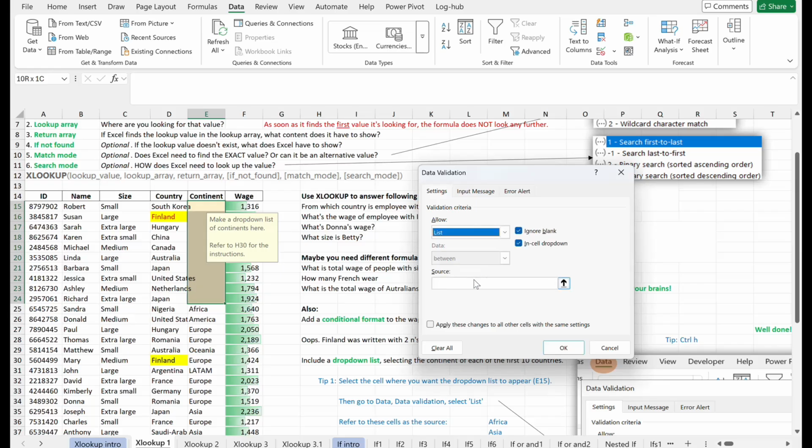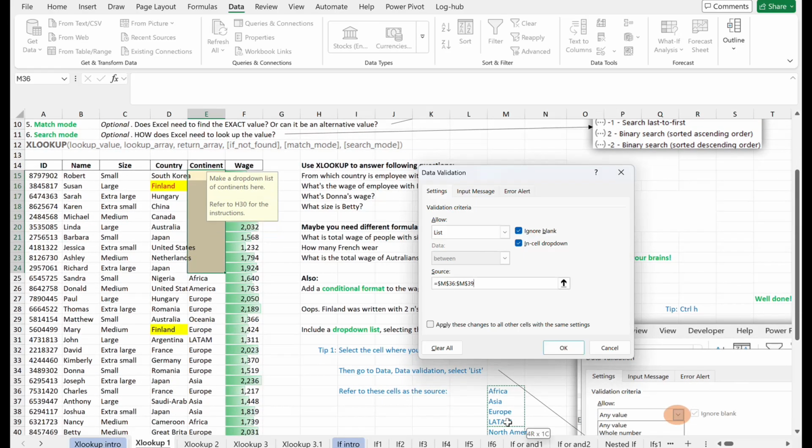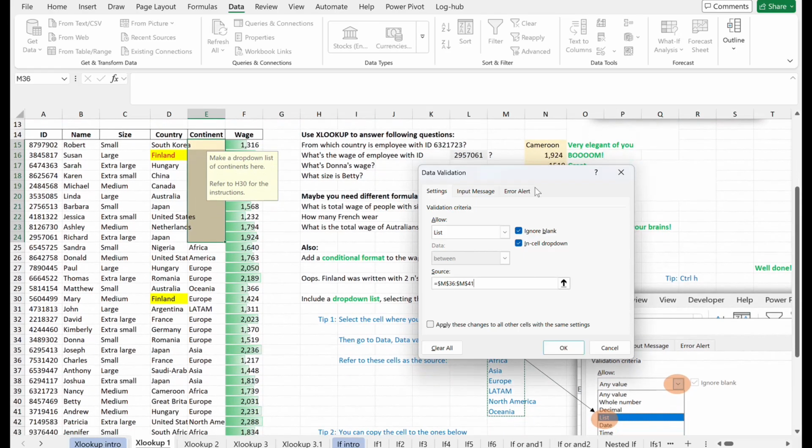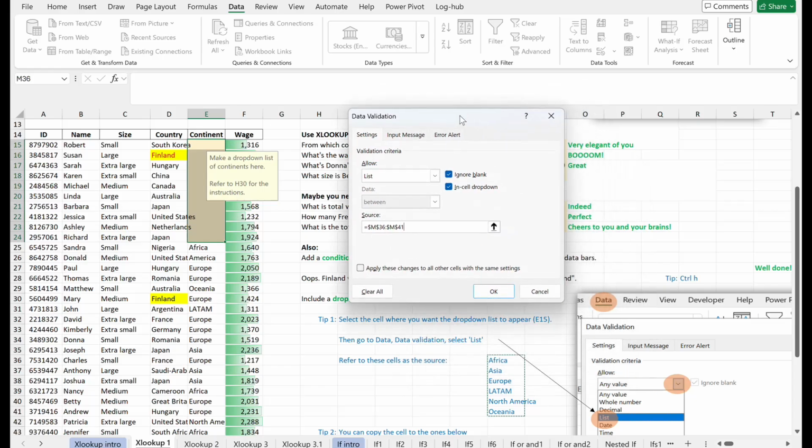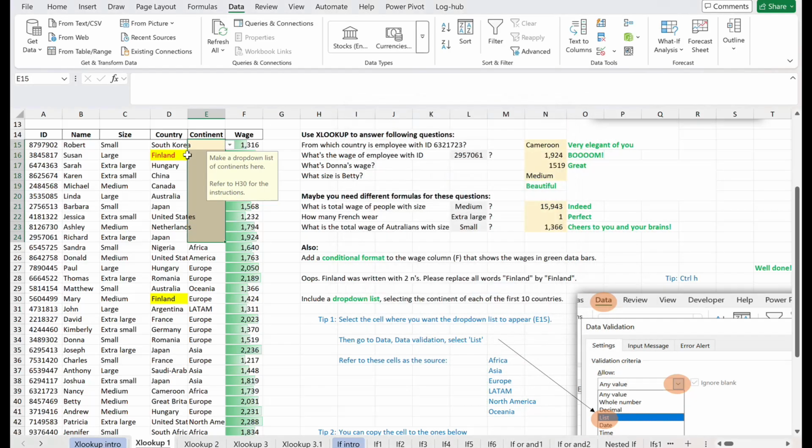Okay. And then Excel asks us, great, but where's the source of your list? And then we're going to say over here, these are the values that I want to see when I open the drop-down list. And then we click OK. You see, and then for every cell, you can choose what continent they're from.